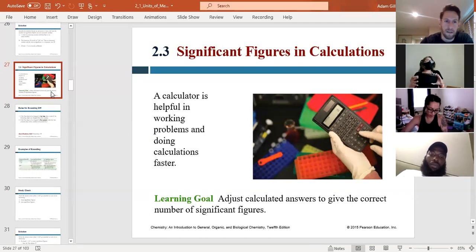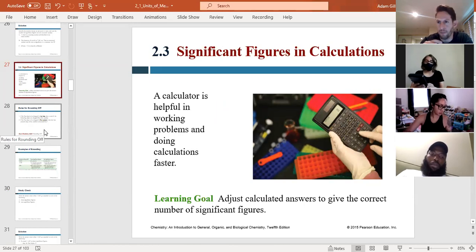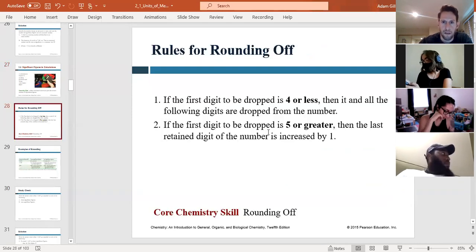So you have to round in chemistry, right? You plug something into your calculator and it tells you like, oh, 4.796359, you know, and it keeps going forever. You always want to round it to the number of significant figures relevant to the problem. Okay. And so whenever you're rounding, 4 gets rounded down, 5 or more gets rounded up, right?